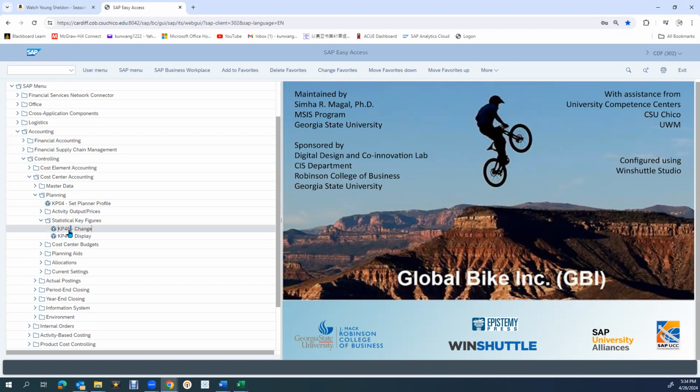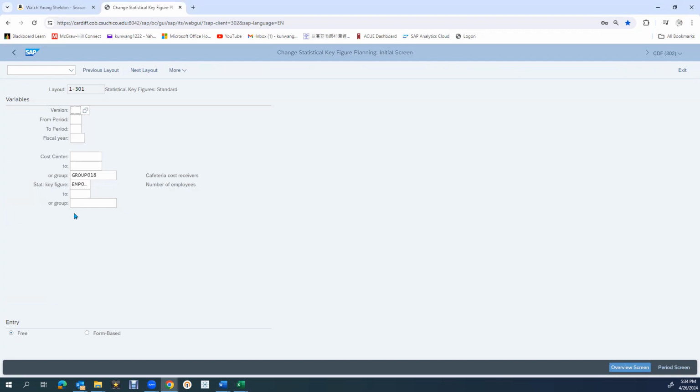So KP46, and the version is like a different type of data. For example, you have this amount of employees, and next year, when you change to another group of employees, you can use another version.